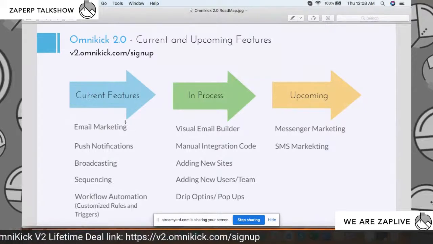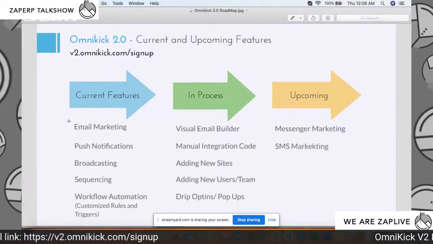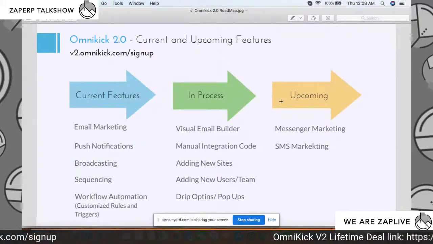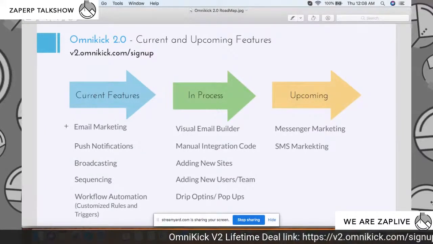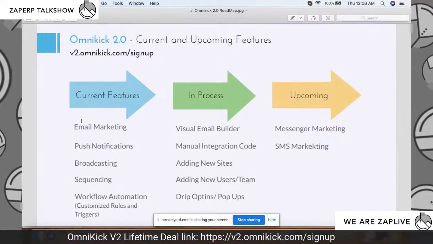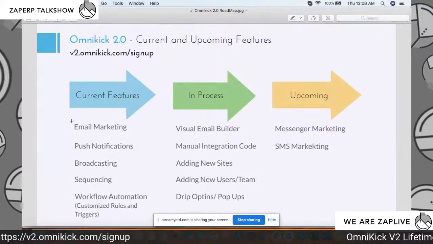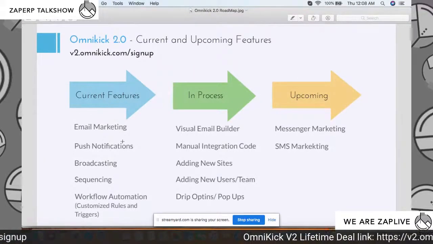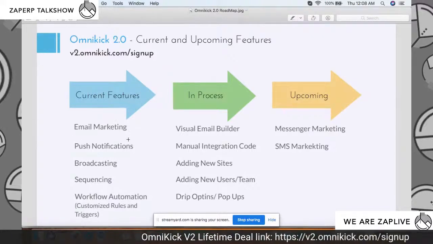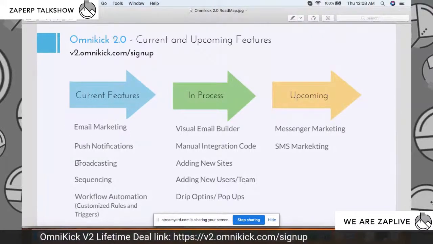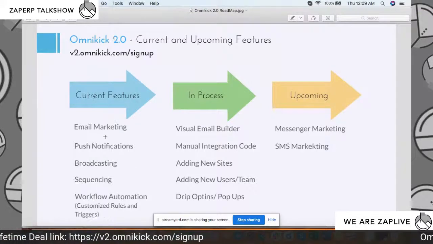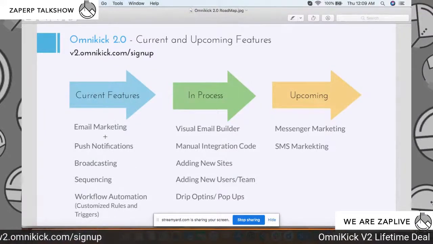Or they go to the cart, and let's say they leave the page and go to another page, and they have been idle on the cart for 30 minutes. You can send them a push notification or an email saying your cart is waiting for you to check out, so that you can finish your checkout. Then they get reminded.